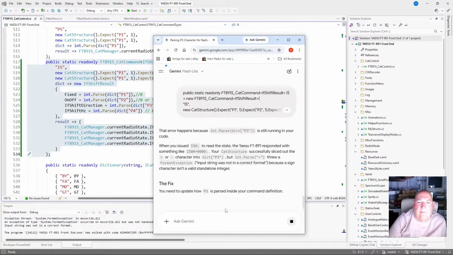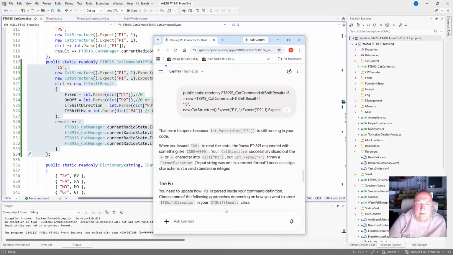This error occurs because parsing is still running in your code. When you issue IS0 to read the state, the 891 responded with something like that, and the CAT structure successfully sliced out the plus or minus character into a dictionary, but int.Parse threw a format exception on the plus.